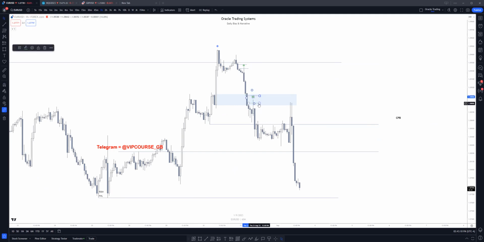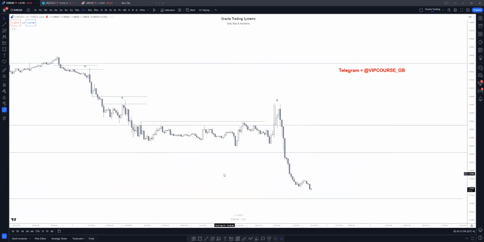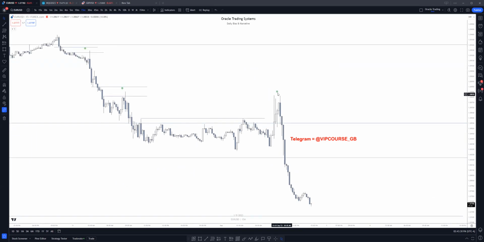Here, takes liquidity, forms a type 1, pushes out, and we'd be looking to then confirm this on a lower time frame, only paying attention to sells to take out this previous weekly low. Here on the 15-minute, see it push up, manipulates, doesn't come above this previous ISP's high, doesn't need to because our system tells us that's how price operates when it is engaged with the next draw.